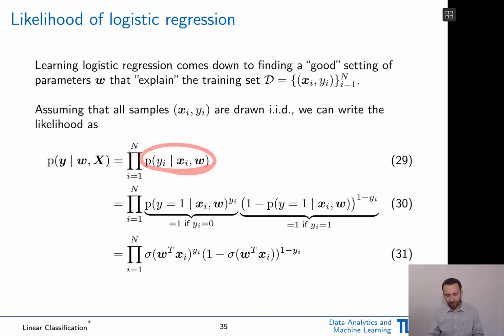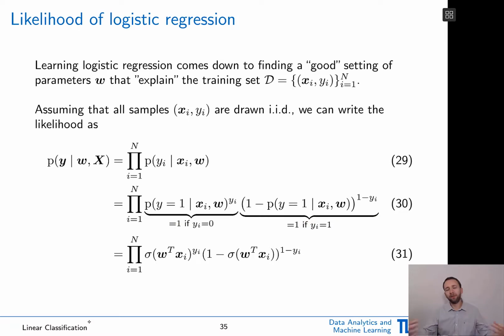And here we have our individual terms: P of y conditioned on x and w, what we have seen before, which is this distribution. Here again, we use this trick with this indicator, which we have used already a couple of times. So y is either class 0 or class 1, meaning if we are in class 1, we are using this probability that the label is class 1. And this will kick in if y equals 0, because then here we have a 0, here we have 1. And then we have the probability of being class 0, which of course is 1 minus the probability of being in class 1. So this is simply, again, this trick with this exponent as an indicator.